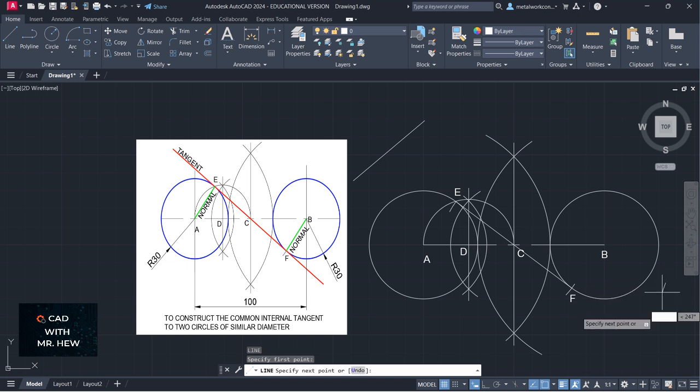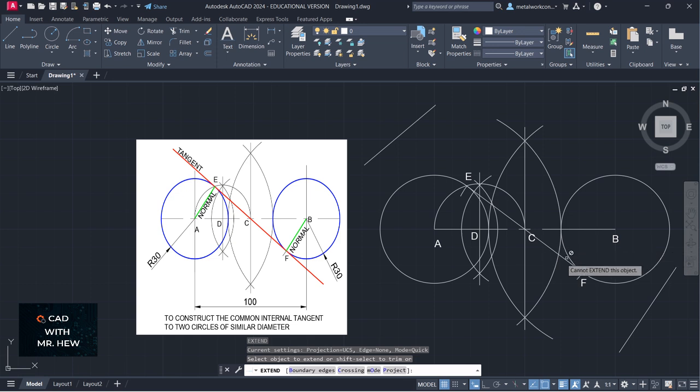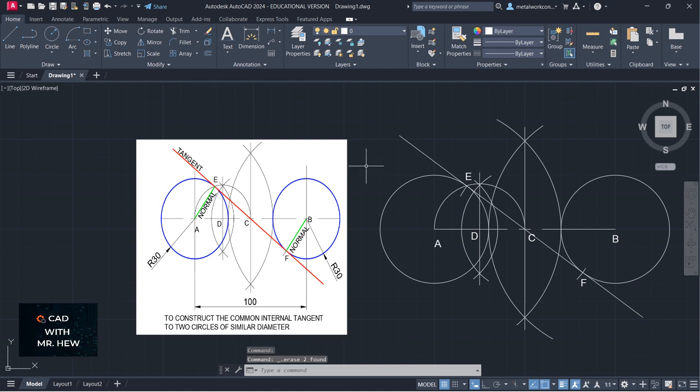Enter, enter. We're going to center this. All right, so what command do we use to make the line longer? Extend. So we click on this line there. We click on this line there. There we have our tangent. So we're going to delete this line, and this line is not part of the construction.